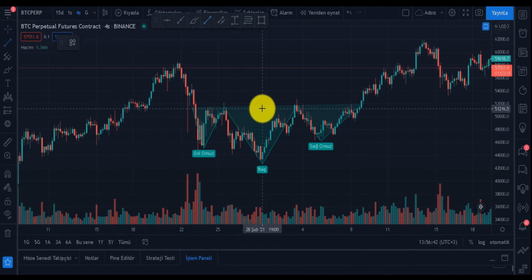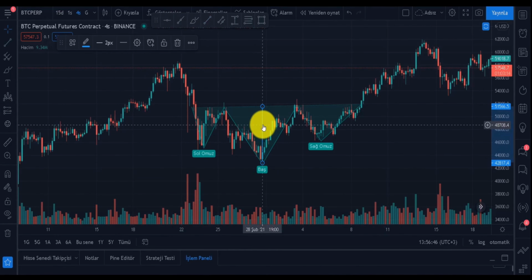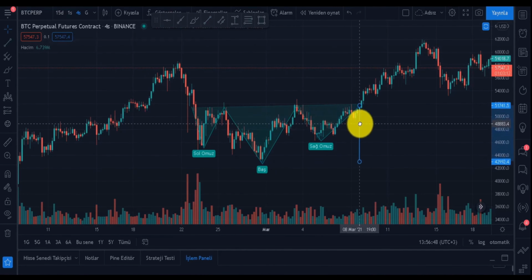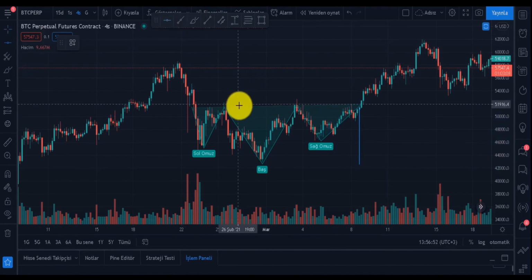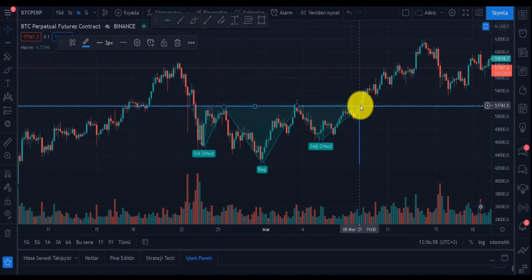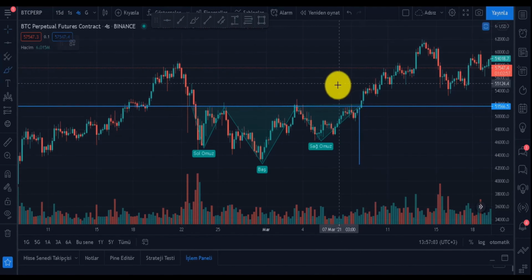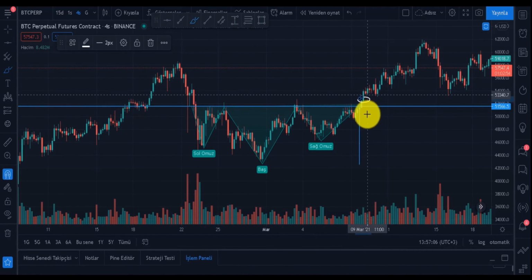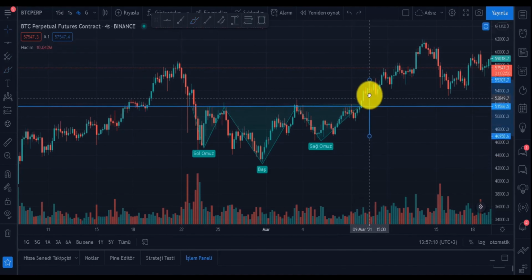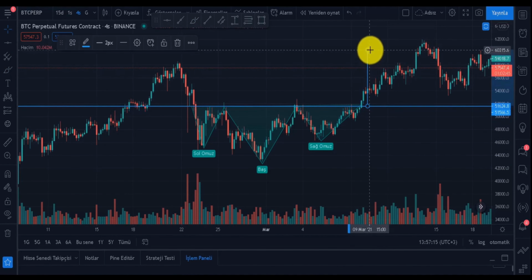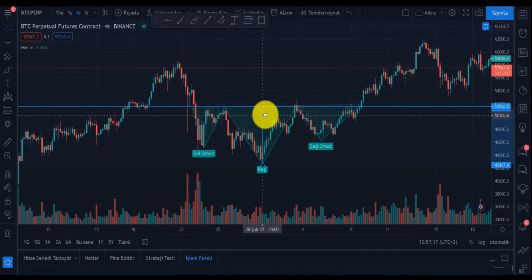So what we mean is this. Here, friends, we draw a line equal to the depth of the head. Then we take this line. For example, when we break above this line, meaning when the breakout occurs from this part of the right shoulder here, we expect 2 candles to move upwards. In other words, we are getting confirmation. After receiving confirmation, our entry in that area is valid. We can say that the target is at the depth of this head.